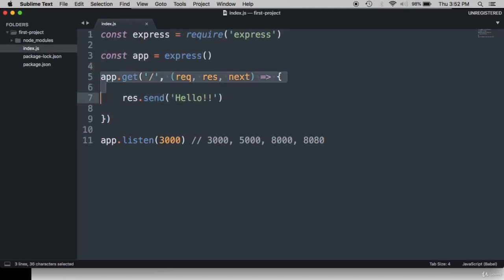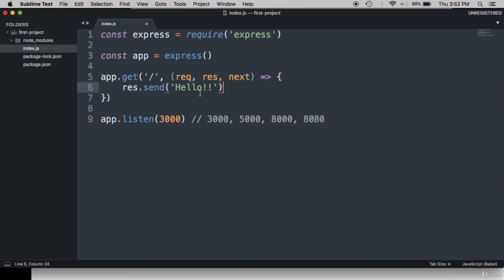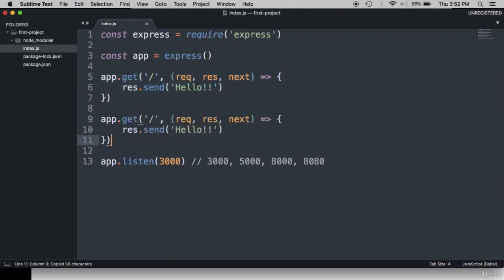So basically all the action is happening right here in between lines 5 and 7. So what I want to do next is show a couple different kinds of response types. So let's go ahead and copy these three lines and then paste it beneath the first handler. I'm going to extend the path a little bit. I want to say JSON. And then in this handler, instead of sending back a string, we're going to send back a JSON object.